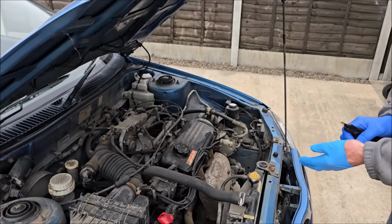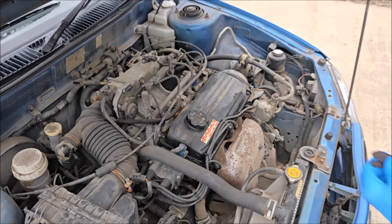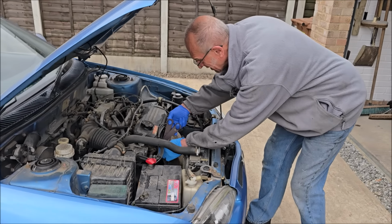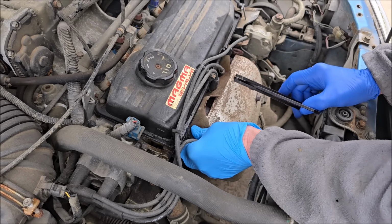For those of you that know these engines, and I know Dad knows the engines, this is the 1.5 Magma, it's the 12 valve, and it's the same engine that we have in the Suarez. I think it's also in the Persona as well. What have you got there, mate? Is that a plug removal tool, is it?